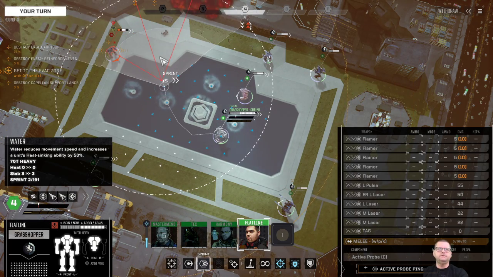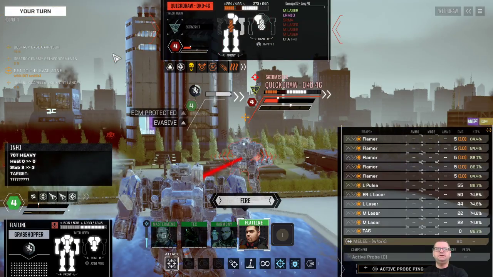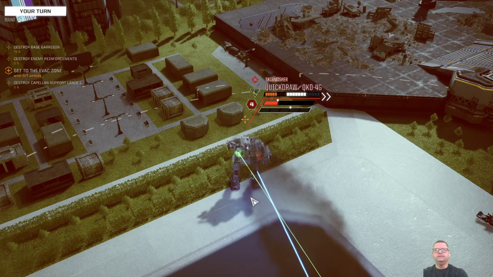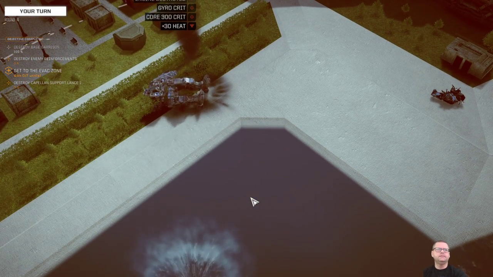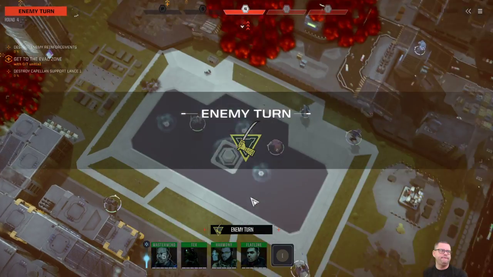Speaking of attacking the enemy, I'd love to just get rid of this quick draw, because it's been annoying me for far too long. Quick draw, go boom. All right, enemy down. That works for us.